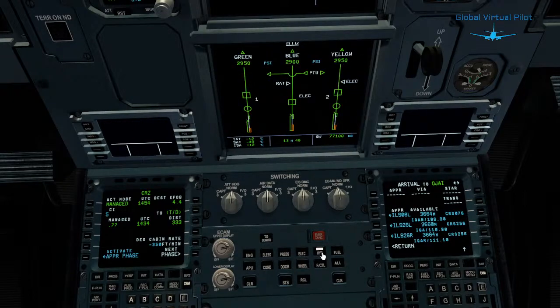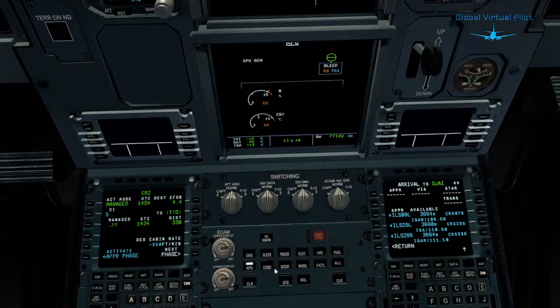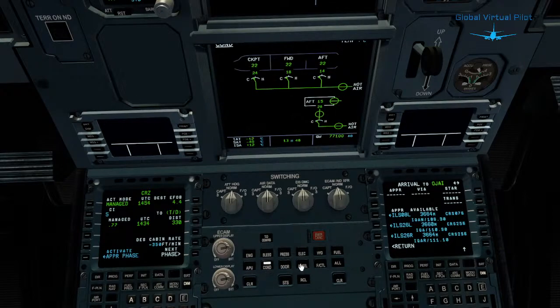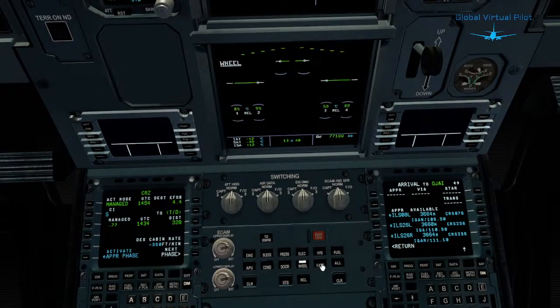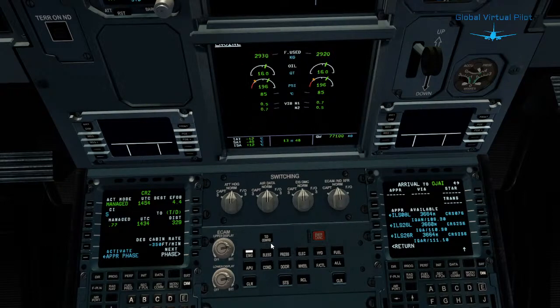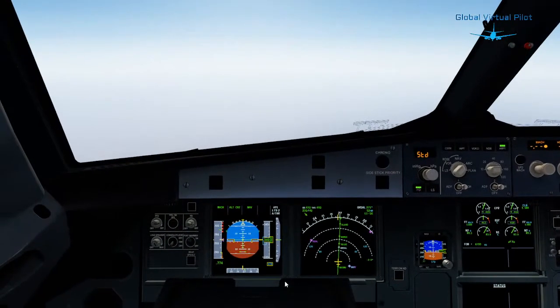Electric systems, hydraulic, all 3 systems, yellow, green and blue, are in very good shape. Fuel on board is 6.7. We are predicting that after landing we've got 4.4. APU is not working, air condition is good, doors are closed, and there is a slide around. And all systems are normal, so the checks are completed.